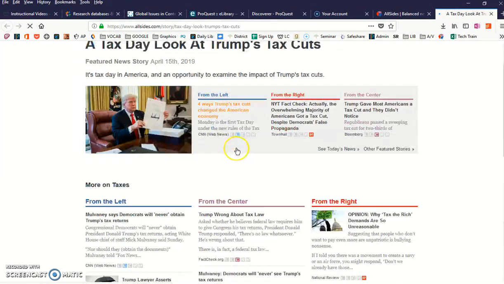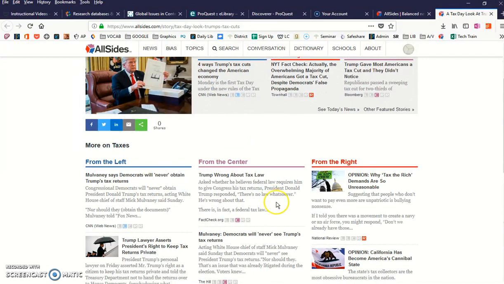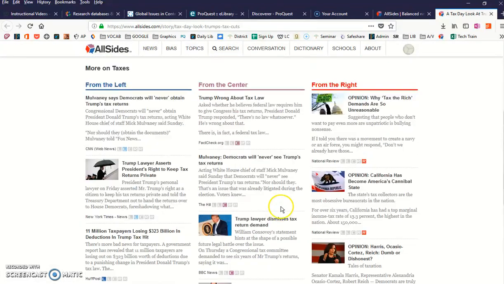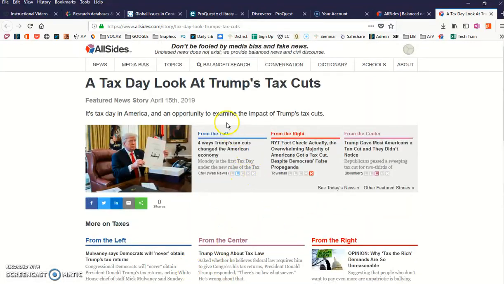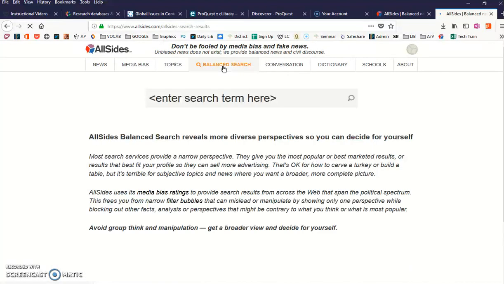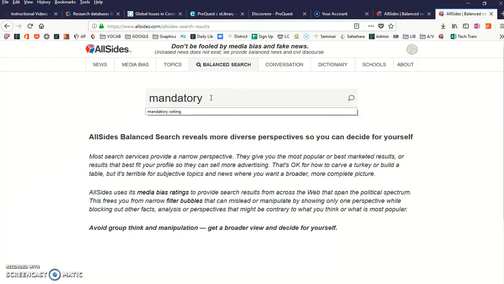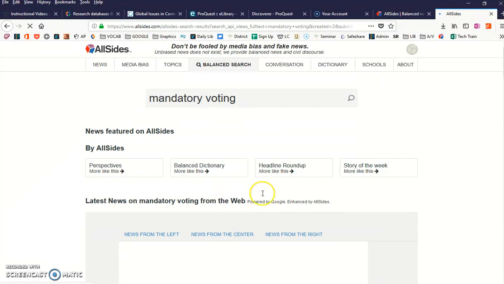If we click on that article, it will show me all of these articles that are having to do with the same topic, or I can go to the balanced search and type in mandatory voting, and when I do that, it'll bring up these articles.